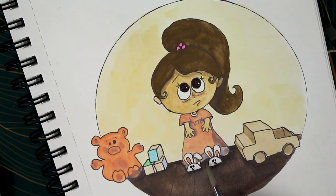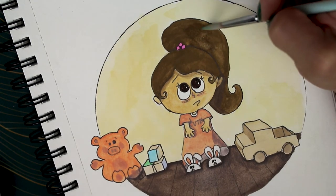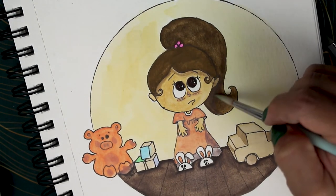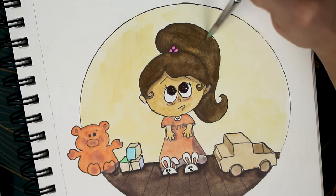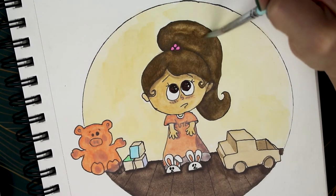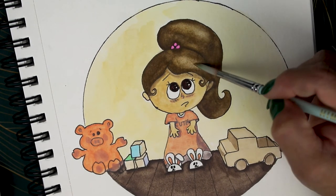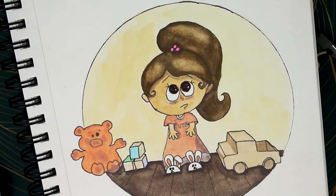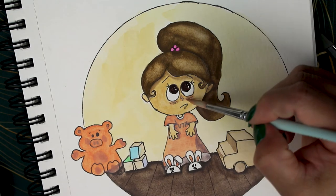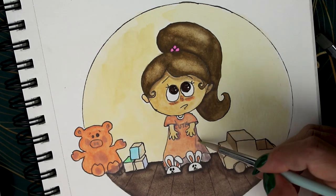It's very streaky and patchy but I think it looks good — it gives the wood more texture than I could do with the Micron pen. I also used that wet-brush technique on the hair to make it as even as possible and reduce dark patches. Then I gave her highlights by lifting paint rather than adding more on top. It makes her hair look a little plasticky but it's nicely blended. I also added more blush around her nose, cheeks, and ears.